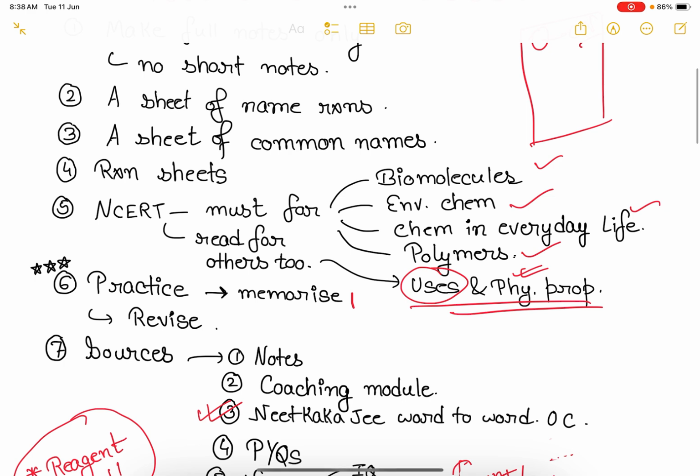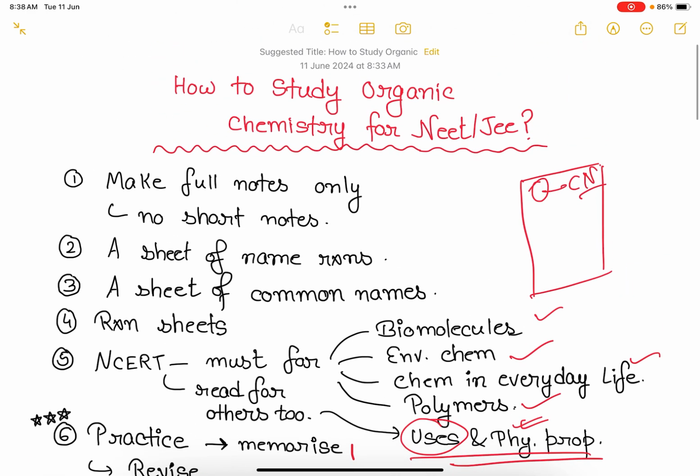That is very simple. So that's it for today. Stay tuned, because after this we'll be starting the complete organic chemistry from basics to advanced, with each and every short trick, so that you don't even have to revise it anymore. Just study it once and revise it 1 or 2 times, and it will be set in your brain.